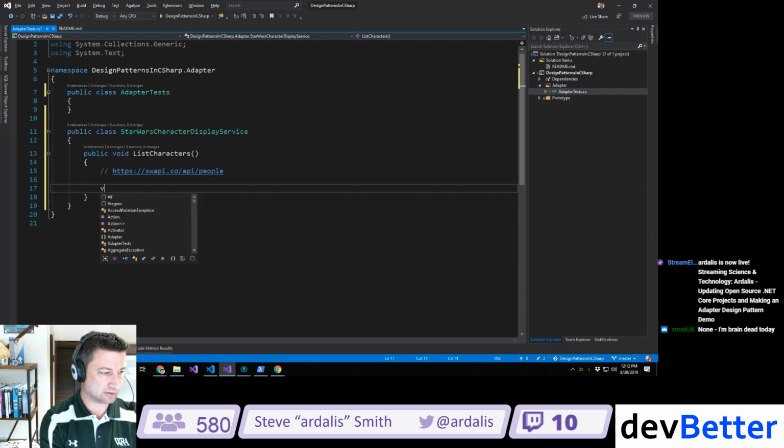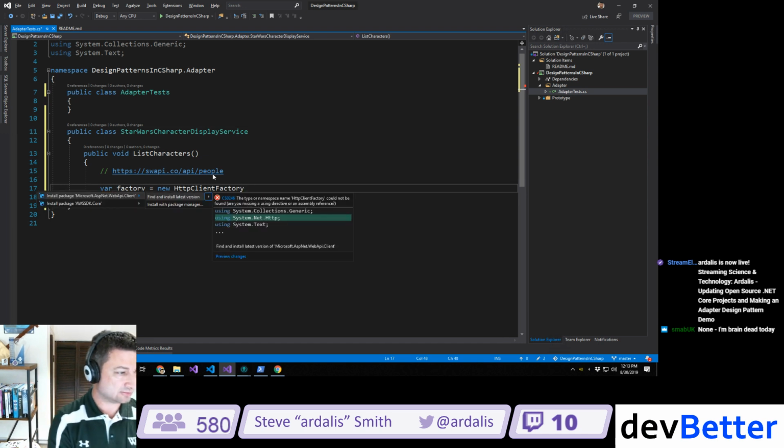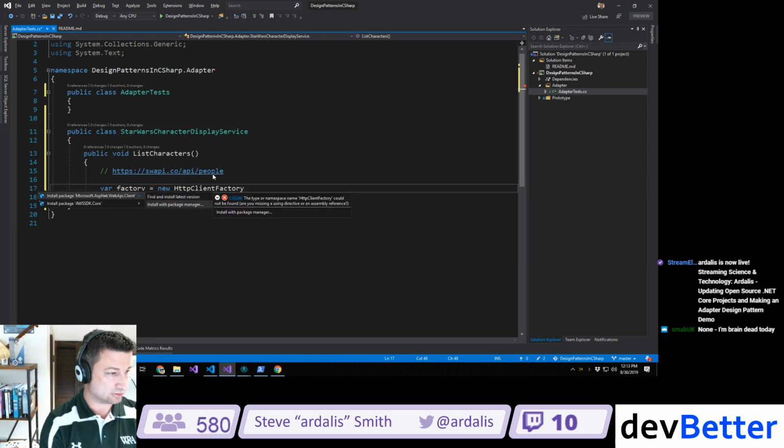So we can do something like, I think there's an HTTP client factory we're supposed to use now. Var factory equals new HTTP client factory. Do I remember that right? Sure, let's install that.